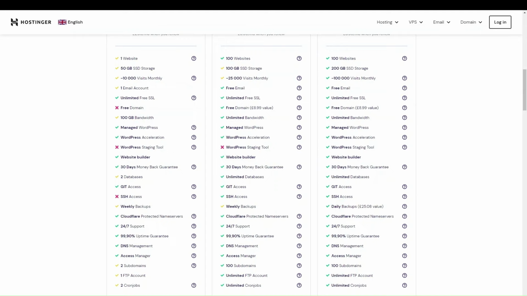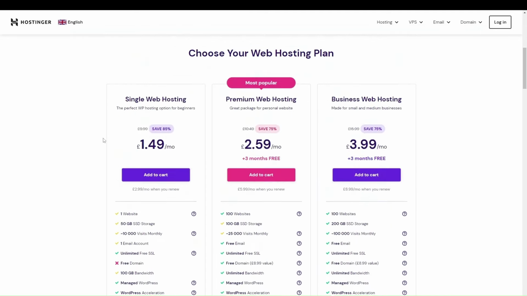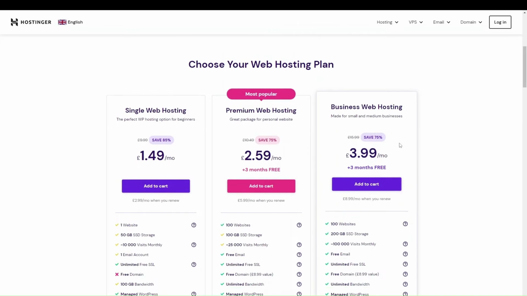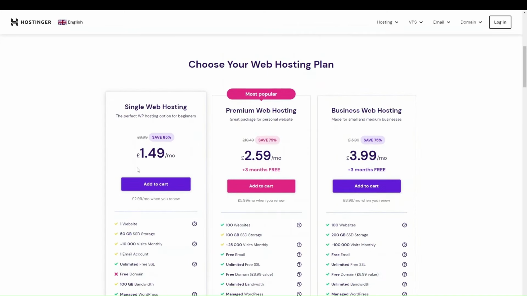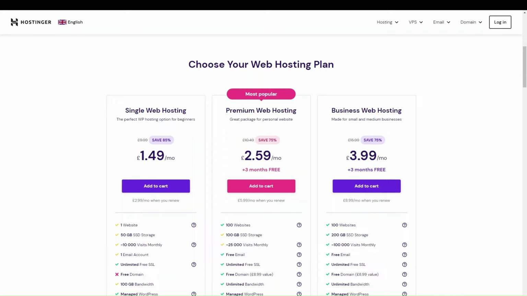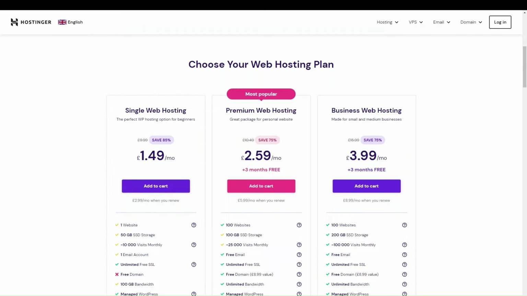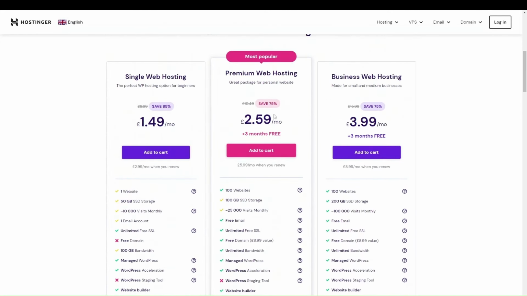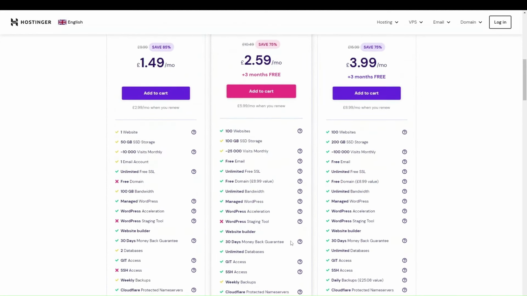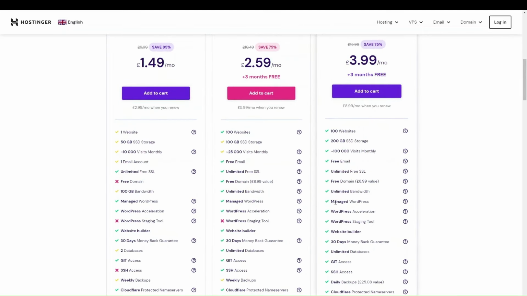So the main pros, I think, for Hostinger would be that, out of all of the hosting providers that we've seen so far, they offer the lowest price, albeit for monthly pricing only. They do have an offer for the first month, but then it goes back to $2.99 a month once you renew. They also have optimized performance. They are known for really great customer support, and the one-click WordPress install that's similarly offered by the other WordPress hosting providers that we've seen so far. They include a free domain, as long as you pick one of the premium or the business hosting plans, and free SSL on all of their hosting plans.